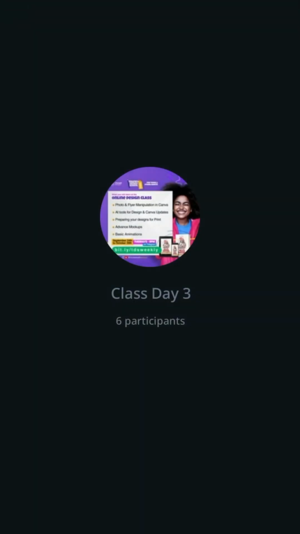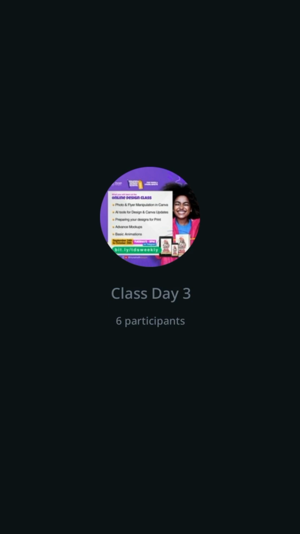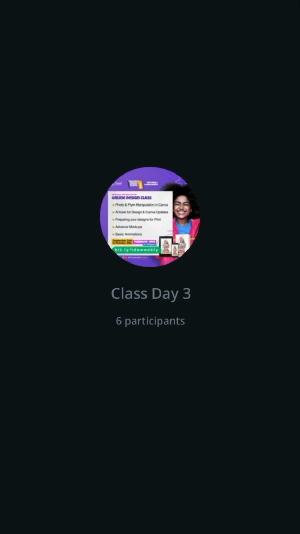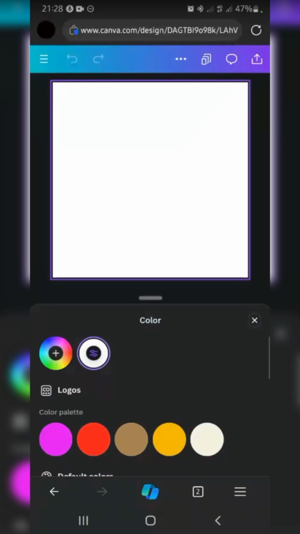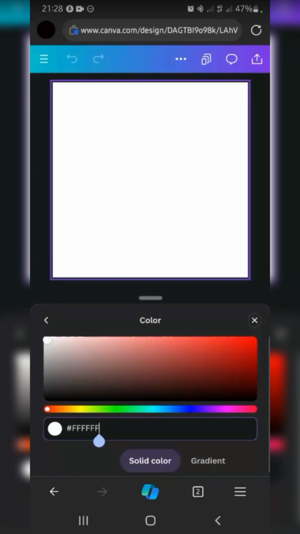Very importantly, when you want to start a design, you need to build your background very well and make it solid. What do I mean by build your background? Depending on your brand color or whatever you want to use, like for our design school, our main color is purple. So let me start with purple first. I'll first give it the first color, purple, using our exact purple. I'll be typing in the color code for our purple.